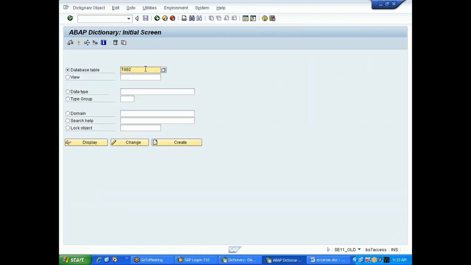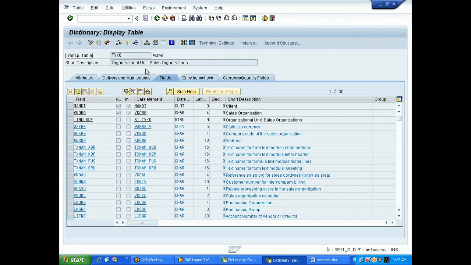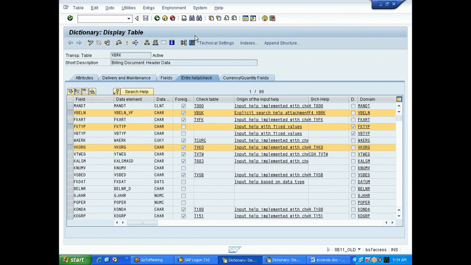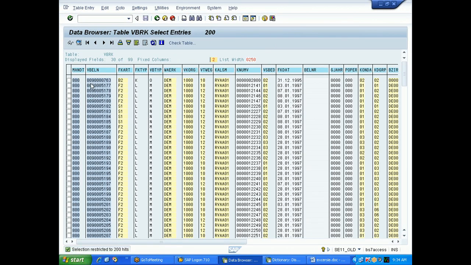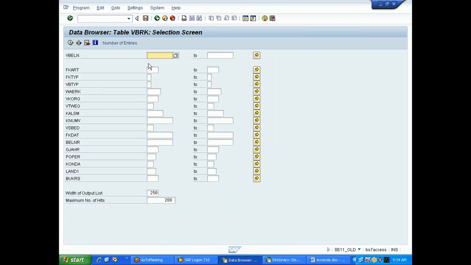Table name is TVKO. Here I'll give the VKORG value. That means in the previous table I'm getting some VKORG details, right? For example, here I will give the Veblen number. Assume this is the Veblen number, 9000763. This I will give in the program input.